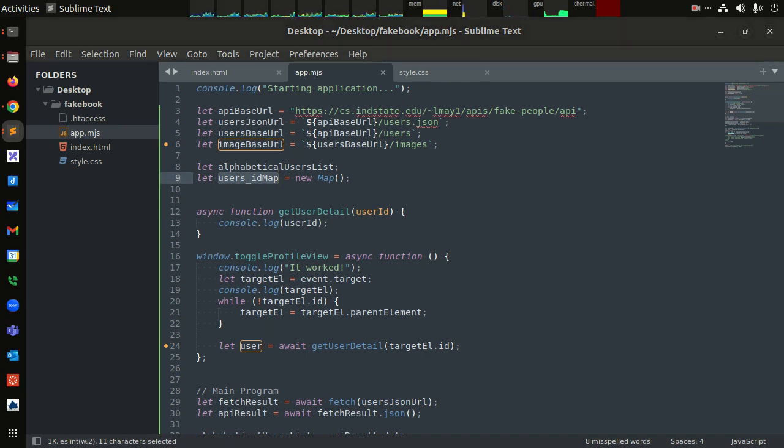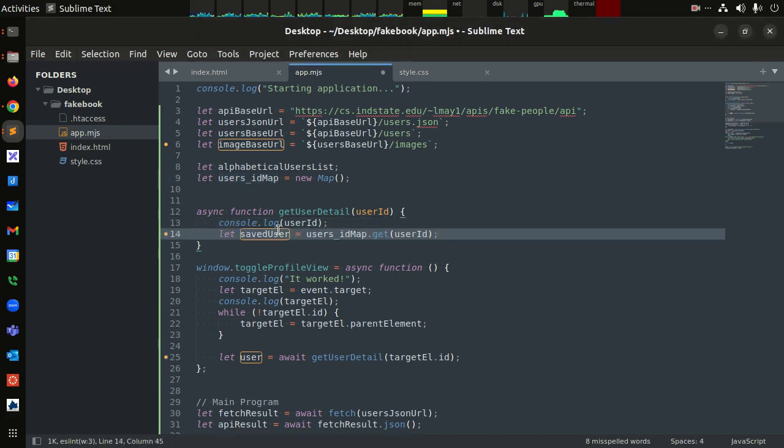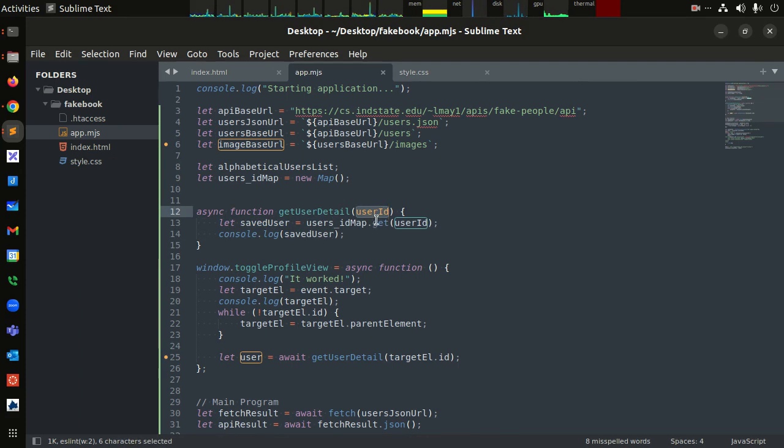So our saved user is going to be what we have stored in this map. Right, so let's console.log saved user, just to make sure this is all working. Right, get user detail, we get the user ID from the div, and then we get the saved user that we already have stored in our map, and we're going to print out that saved user. Should just be a really small object.